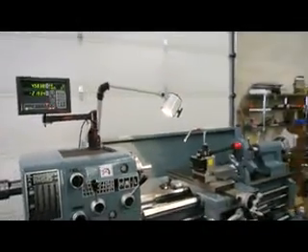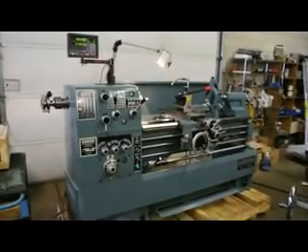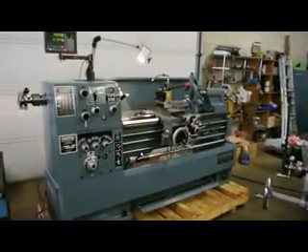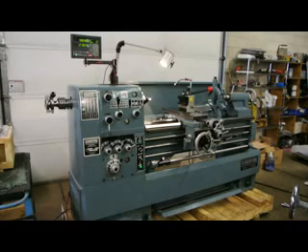On behalf of Machinery Consultants, let us know if we can assist with answering any questions on one of these machines or send you out a quote. These machines are territory-specific, so if you're within the Utah range or close to Utah, let's get together and discuss if we can offer this machine within our territory. This is Bill Wilson Jr. of Machinery Consultants in Salt Lake City. Our website is www.MachineryConsultants.com and our phone number is 801-531-9500. Thanks again, have a great day.